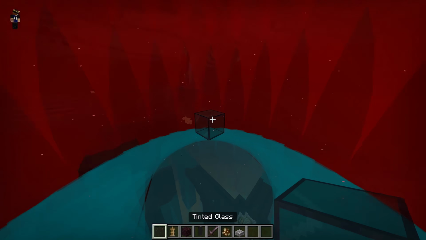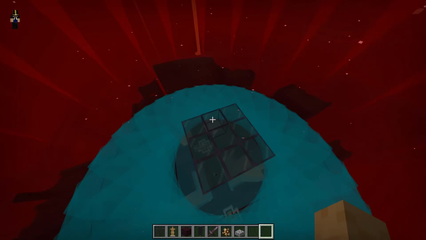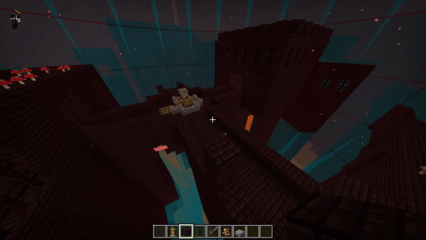It beats me. Up here, you could just expand this for a 3x3 platform, and then you have a little platform. If you want to be able to get up and down from up here, you can make a little ladder system. Just be careful though, so if you start placing blocks like this, sometimes they'll start spawning up here, and that will become a problem.